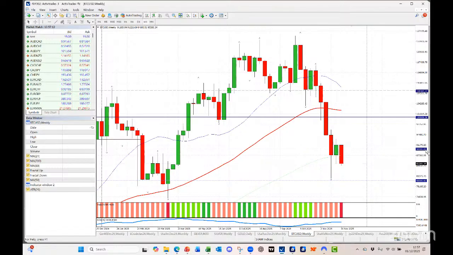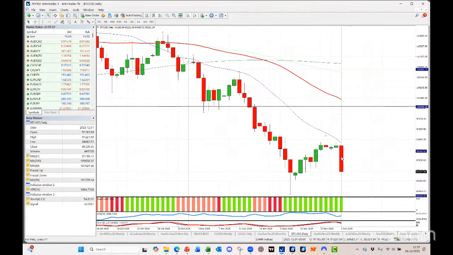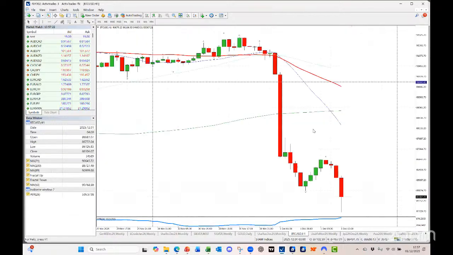People are looking, well, it got itself back up above 90,000. But if I go down to the daily chart, we can see, bump. That's how we've kind of opened today. And can I go to the hourly charts? Yeah. We can see how that has happened there. Okay. That has just basically collapsed its way there.